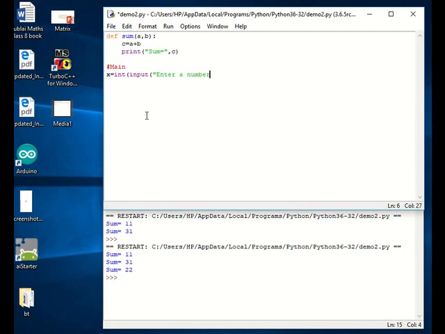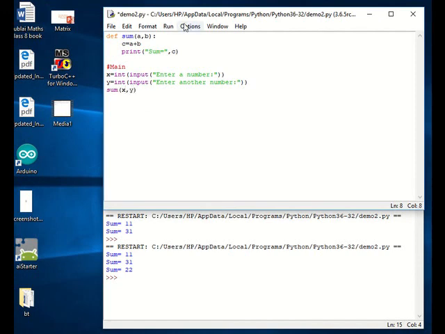This message is being displayed, and then y equal to, once again, int input, enter another number. So this is what I'm going to do, and here I'm going to invoke the sum function, sum x comma y.